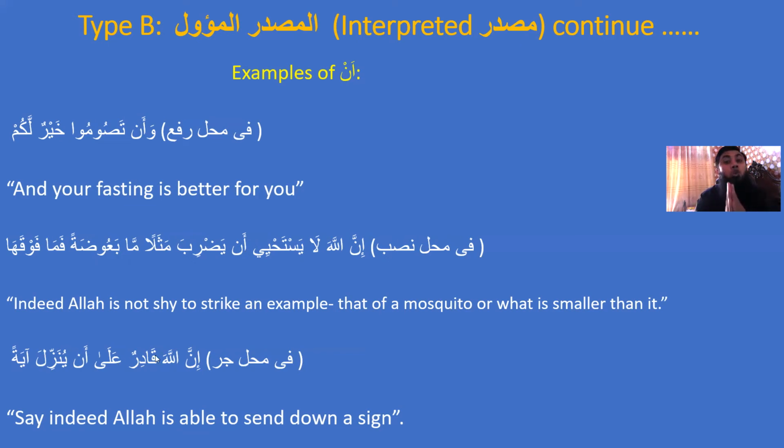And we know the rule. After jar, please pay attention, after jar you will always have an ism in jar status. But here, instead of giving you one ism in jar status, you are given a compound structure, an masdariya and yunazzilu aya, this complete jumla together. An plus this complete jumla together is playing the role of al-Masdar-al-Mu'awwal, and this al-Masdar-al-Mu'awwal is fi mahalli jar. Why? Because of this ala, it is going to play the role of majroor.